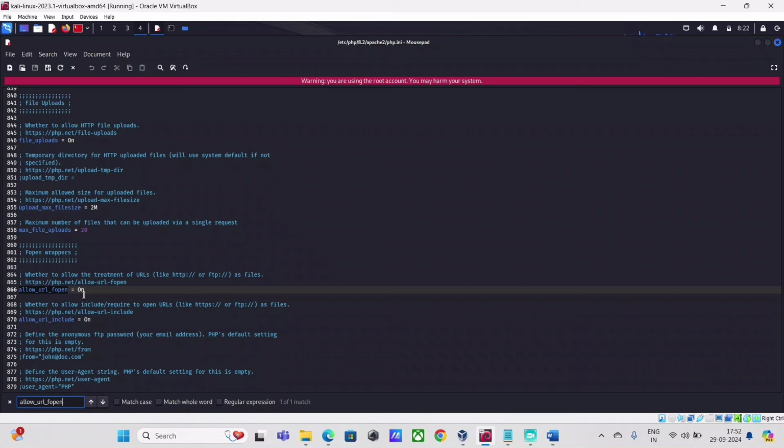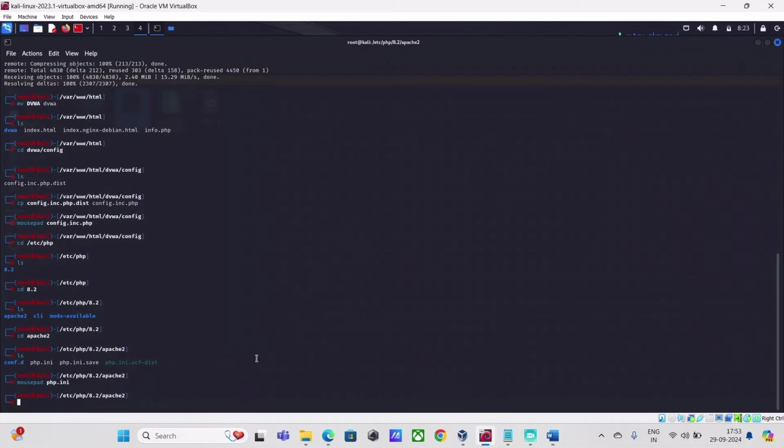I just did an uninstallation, however it did not revert all the settings, so it's currently staying in on mode, guys. And the second line, this one, allow_url_include, is also in on mode. So for you it will be off. Ensure you turn it on. Just switch from off to on and quickly save the file, and that's it. For us there is no need, because it's already in on mode here.